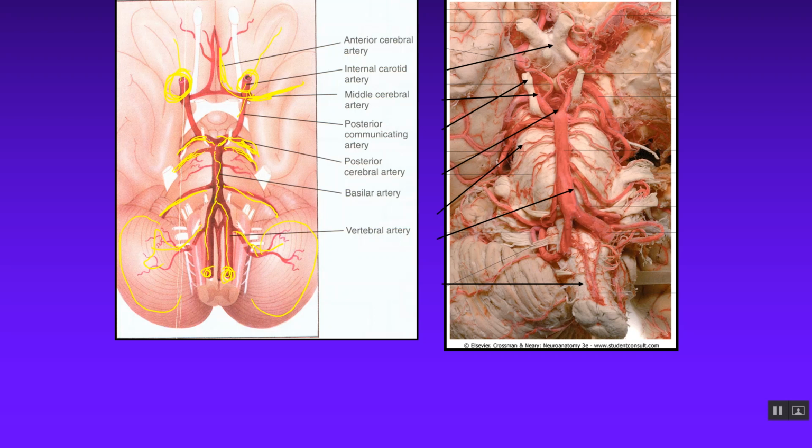And then here's what it looks like in real life. This is the cut end right here. That's the internal carotid there, and there's a cut end of an internal carotid here. So it doesn't look as nice and pretty in real life. They've actually stained this one so you can see those arteries better. Normally they're not red like that. There's a cut end of a vertebral artery here and a cut end of a vertebral artery there. Then they join to form the basilar artery here, and you're dividing into the posterior cerebral up here.